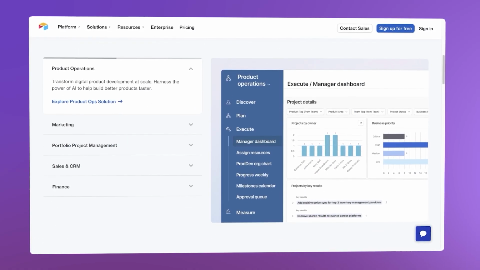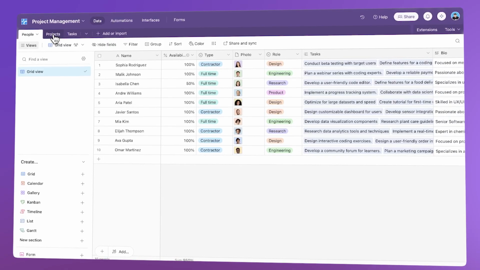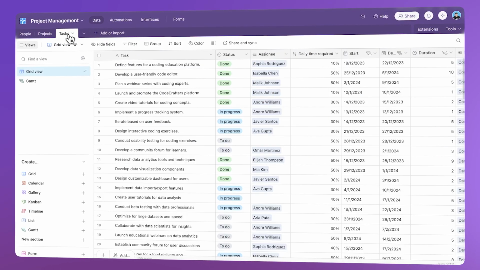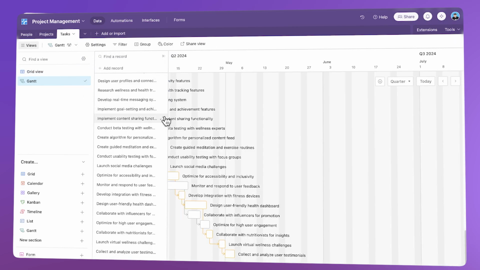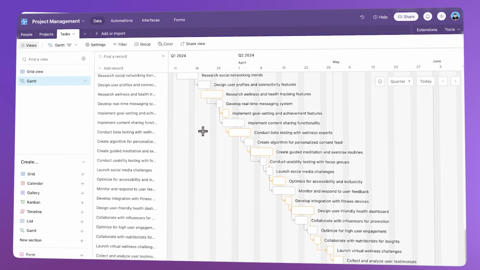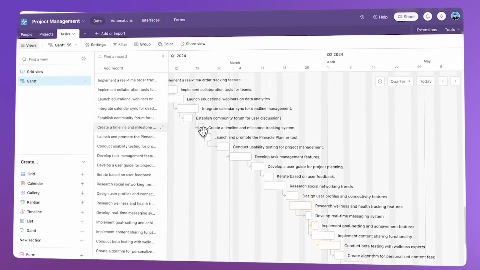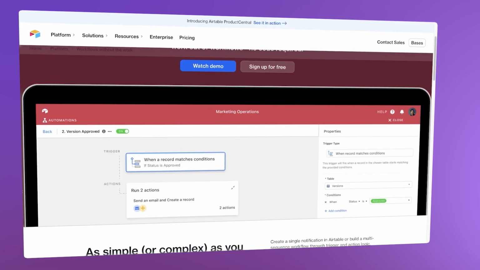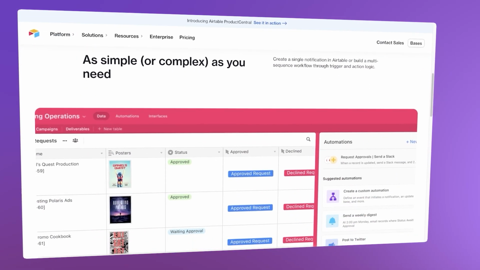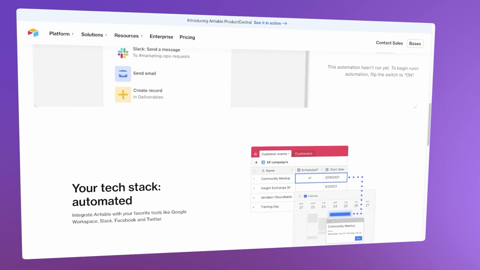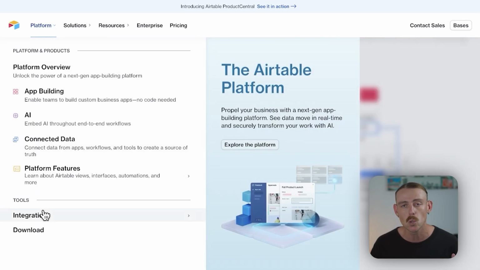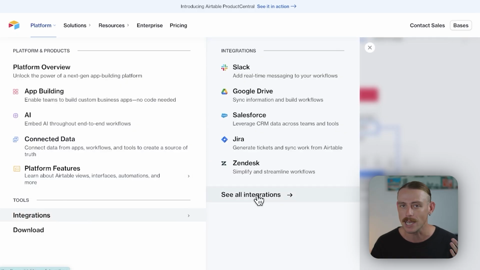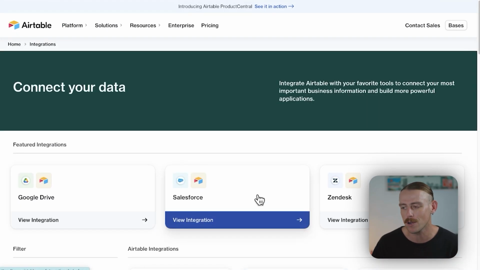Next up, we're going to look at another tool that is our bread and butter at Automation Helpers, Airtable. Airtable is known for its database capabilities. It's a favorite for teams that thrive on structured data. If you're looking to better organize and manage your data in a powerful way, Airtable is a strong contender. It combines the simplicity of spreadsheets with the power of databases, making it ideal for organizing and managing your data.